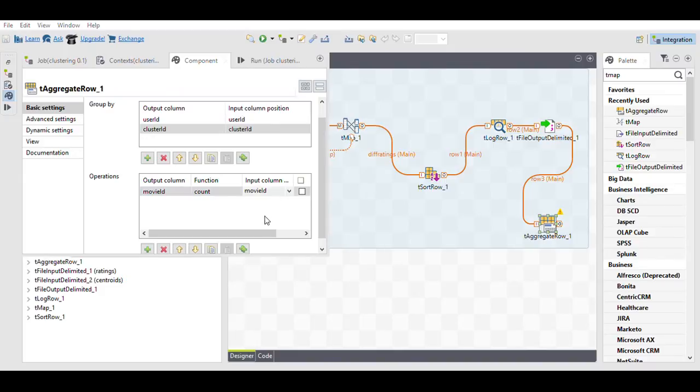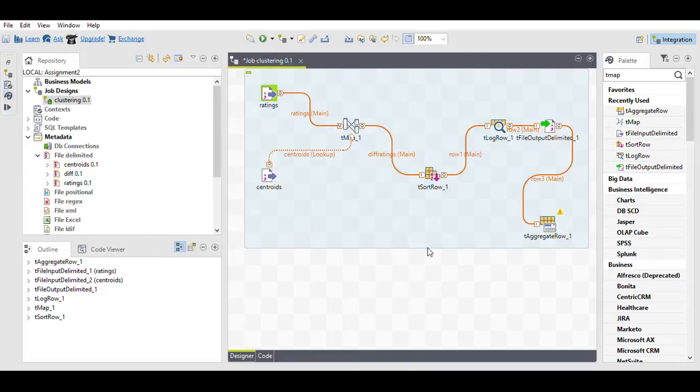So on difference, I use the aggregation function sum, and the result will go, for example, in difference. Now let me use another tLogRow to check the output.